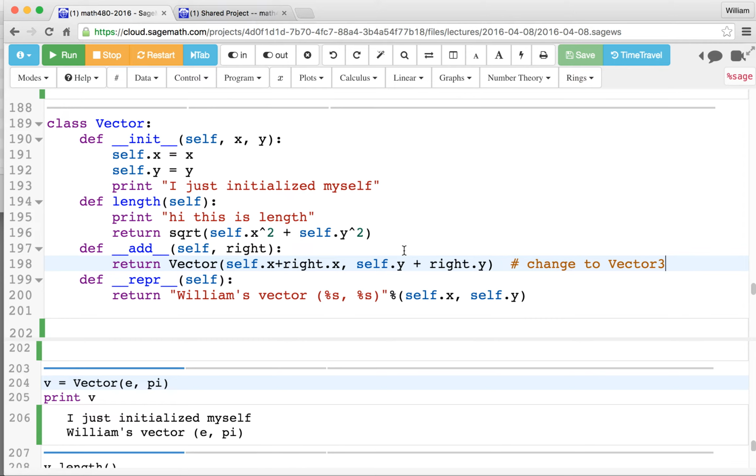So these functions all kind of make the class behave in some special way. Like the double underscore sub and double underscore add, they allow you to make it so that plus and minus work, operator overloading. Whereas this is just some method that you have to call. So notice up here, look at the differences in these. Up here, the add method gets called implicitly when you do v plus v. So it's like this notation. Whereas all the methods that don't have the double underscores, they just get called in the normal way. It's just v dot v or v dot whatever. So they're special.